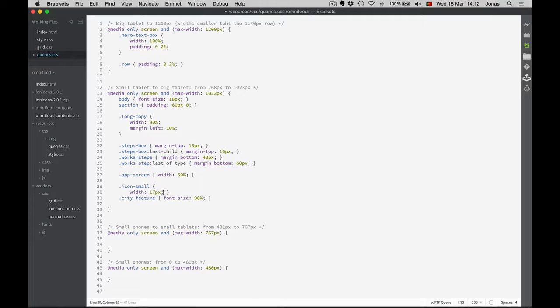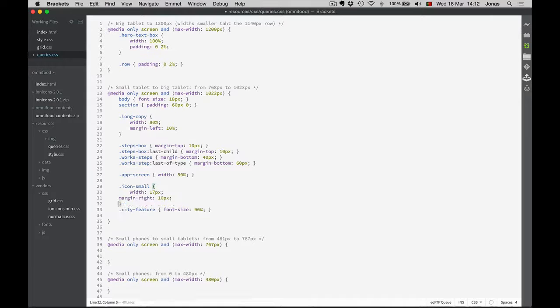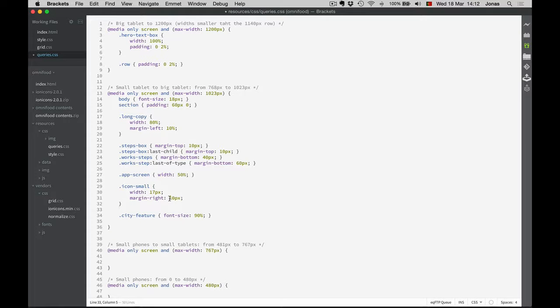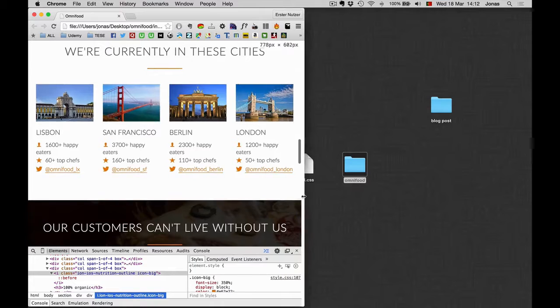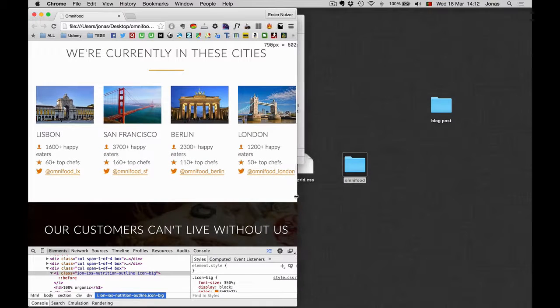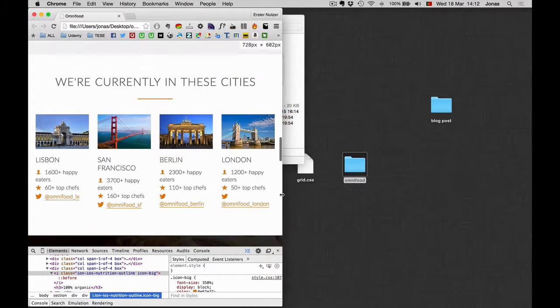So you see I'm changing a lot of stuff here. And yeah, I'm doing that because it really is important to make our websites look good on any device and on any width. So this didn't change so much actually, but well, it's the best we can get, right?